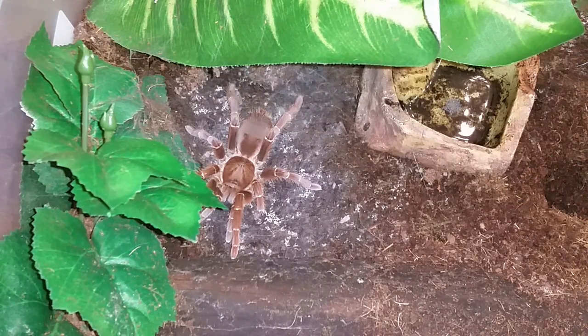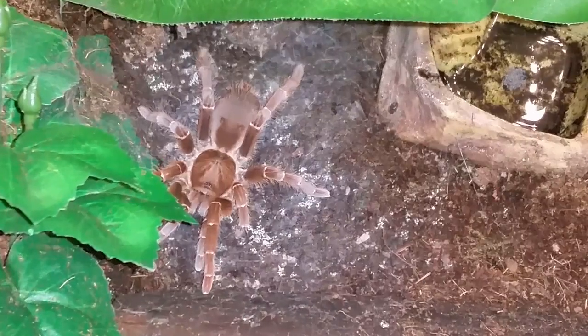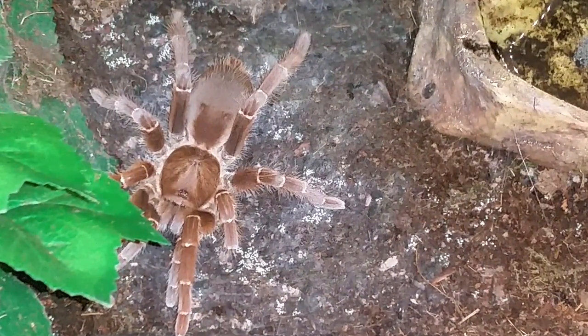Guys and gals, this is P. muticus, King Baboon. I was going to feed her, but as you can see around her, she's got lots of mold. Not she has, but her enclosure. Zoom in a little bit here for you.